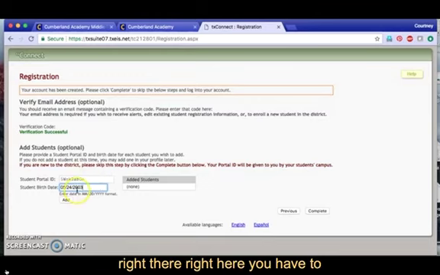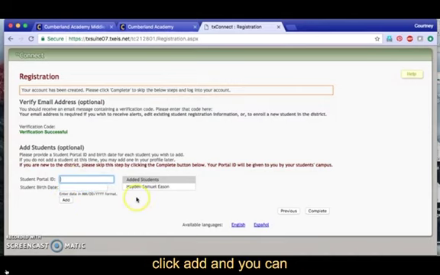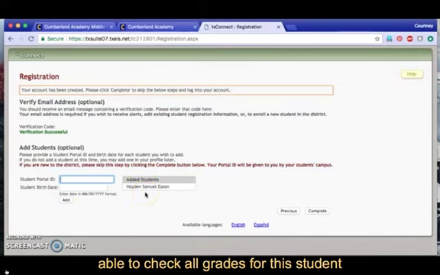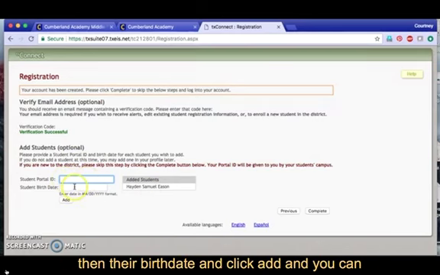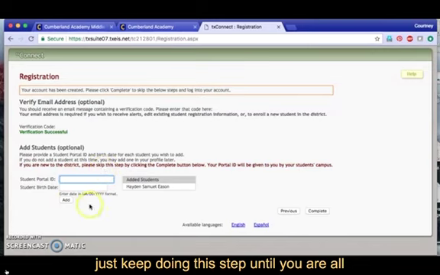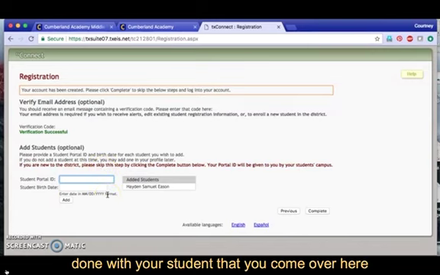Okay, once you have all that information right here, you have to click add, and you can see that now this student is added to this account, and you will be able to check all grades for this student. If you have more than one student at Cumberland, this is where you would put in the next student's portal ID number, because it's different, and then their birth date, and click add. And you can just keep doing this step until you are all done with your students.